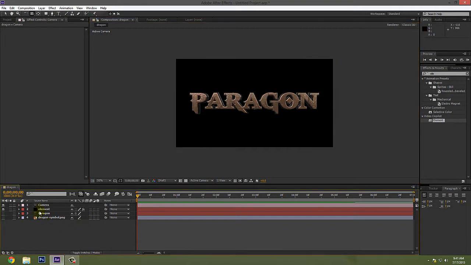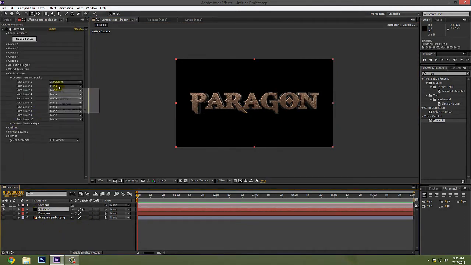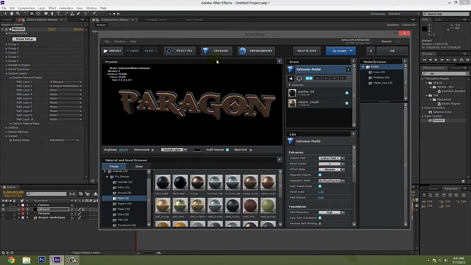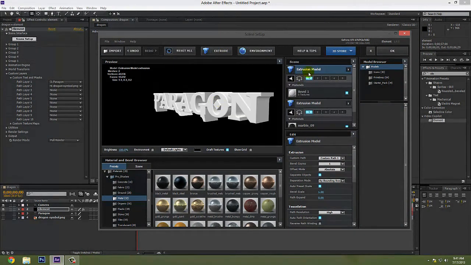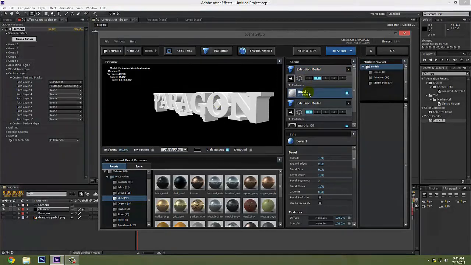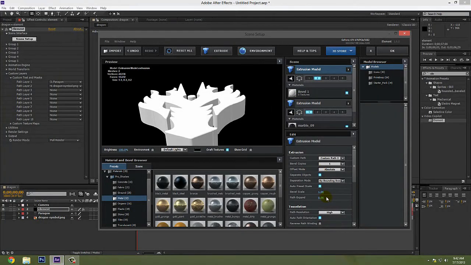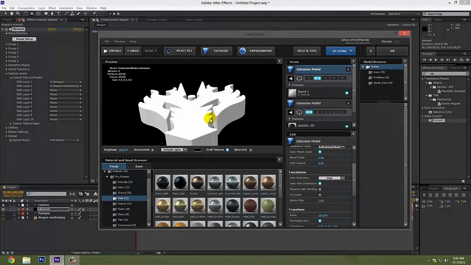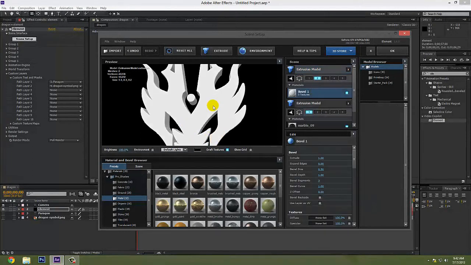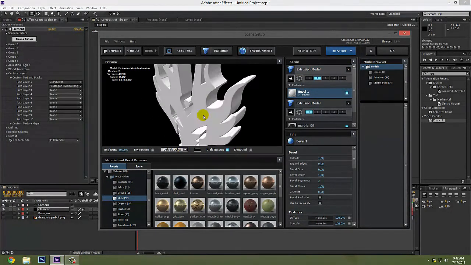We can now go into element again and choose on layer 2, dragon symbol. Now if you go back into element setup, we can go extrude, and under extrusion model, we'll create a new one. Set this to layer 2, and under here click custom path 1, change it to custom path 2, and then you've got a dragon. And turn up the spike filter. There it is. Always do the spike filter, it just helps with dealing with little issues.